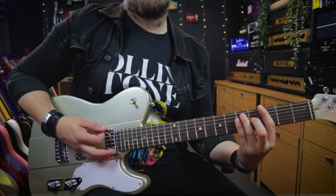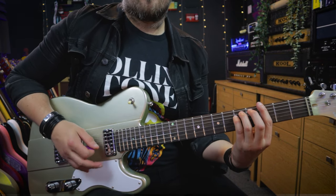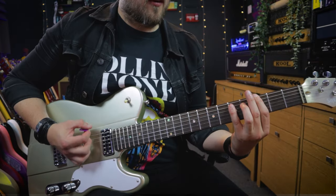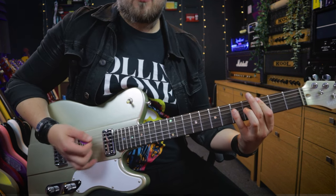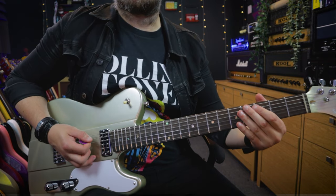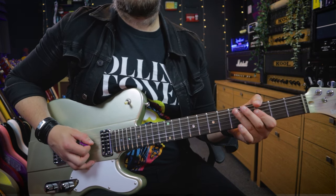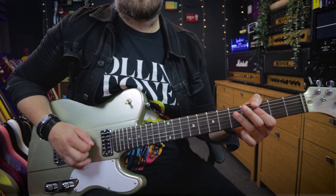Third fret power chord. So it starts on the G, but it goes to the C for that final one. So you've got the two hits on the G, followed by two palm muted roots, then the C. Then another run. So this is 3, 4, 5 on the A string. 3 on the D, 5 on the A. 3, 5 on the D.